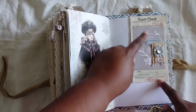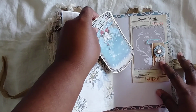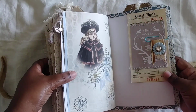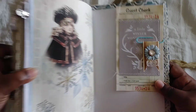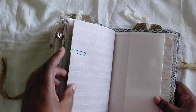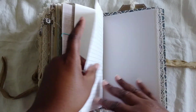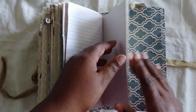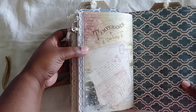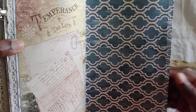And this is from the paper collection, A Little Winter Wonderland Sparkle. And it actually has a little tuck spot in there, so you can tuck something in there. And then I altered this little paper clip. And then more pages. And here's the back. So now you can really see the blue color that I used.